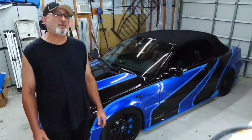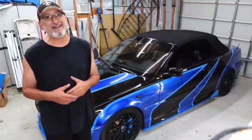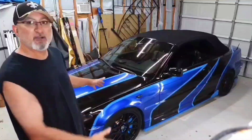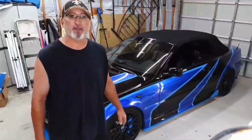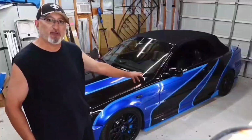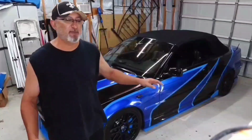Whoa, what's up? I'm gonna be wrapping my wife's BMW. She's got an E89 Z4 M-sport. And ever since I did this to my car, now she wants me to redo her car. She's going to keep it pink. We're going to go two-tone. Pink up top, black at the bottom with the pink trim around it. Put a little design in it, something different.